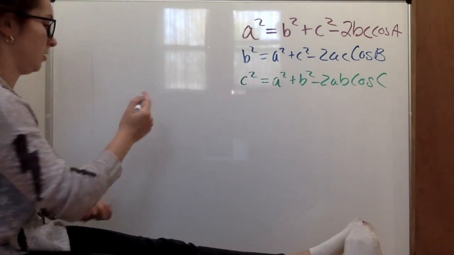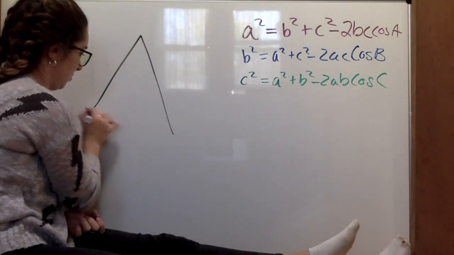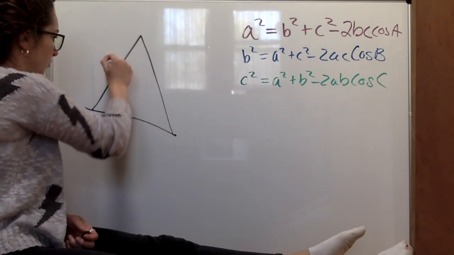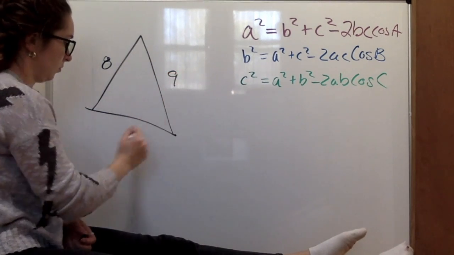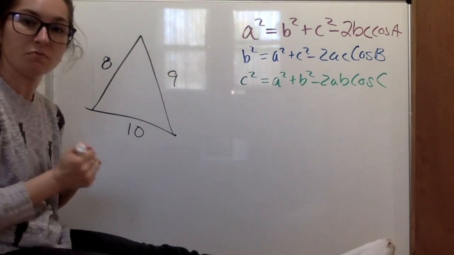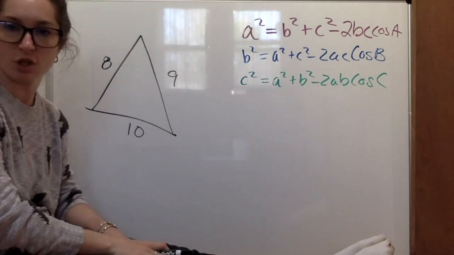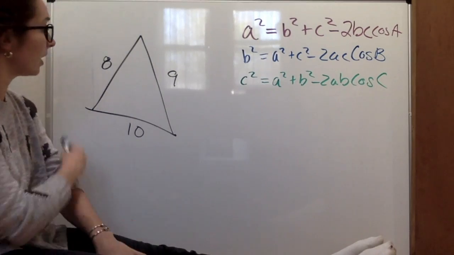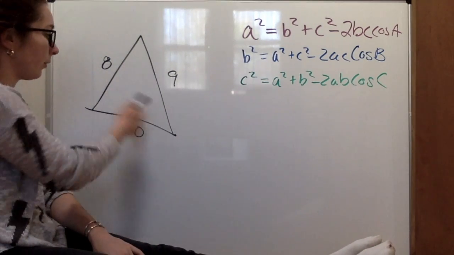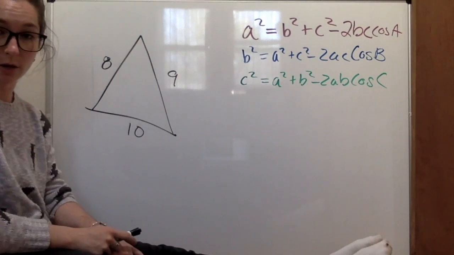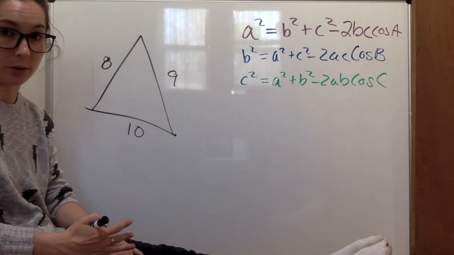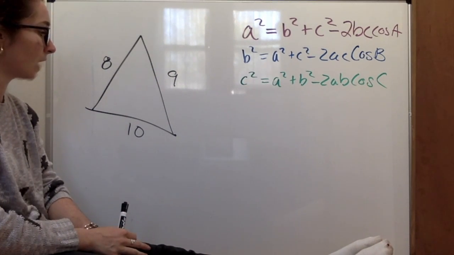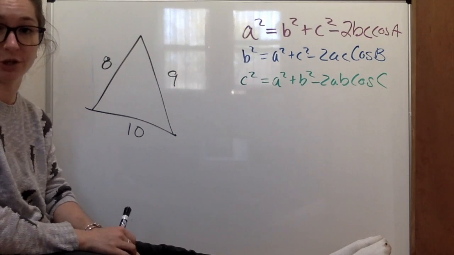So, try solving this triangle. Eight, 9, 10. Just made it up. The numbers might not be too pretty. You'll need a calculator for sure. But try solving this triangle. So find all 3 angles that go in this triangle. Again, labeling them to start will be really helpful so you can keep track of which one is across from which. And you can do it in degrees or radians, just make sure you're consistent.